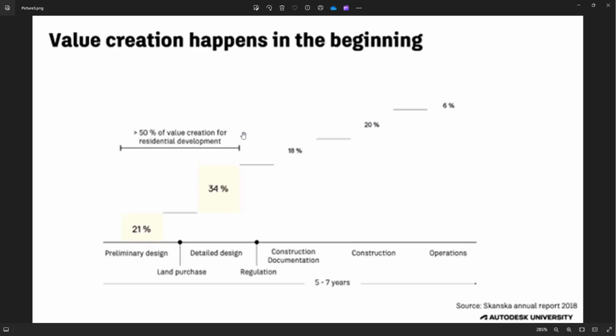There's a lot of opportunity to save the client money in this space, and to do it early on in the project. And that is really where the democratization of this artificial intelligence or machine learning or generative design comes in, where we can make the client money in the long run.